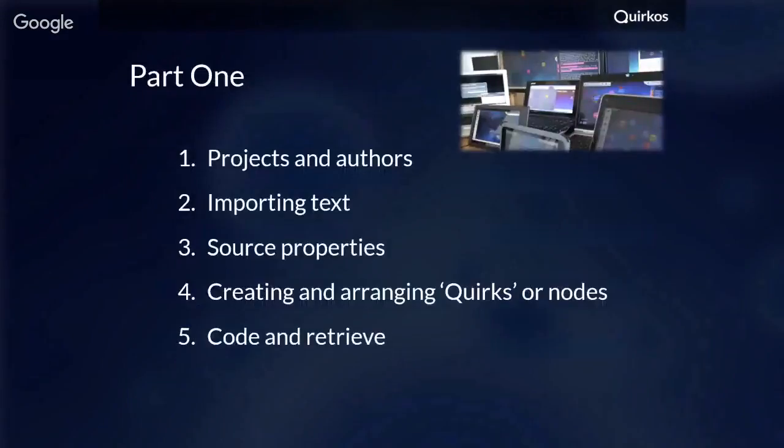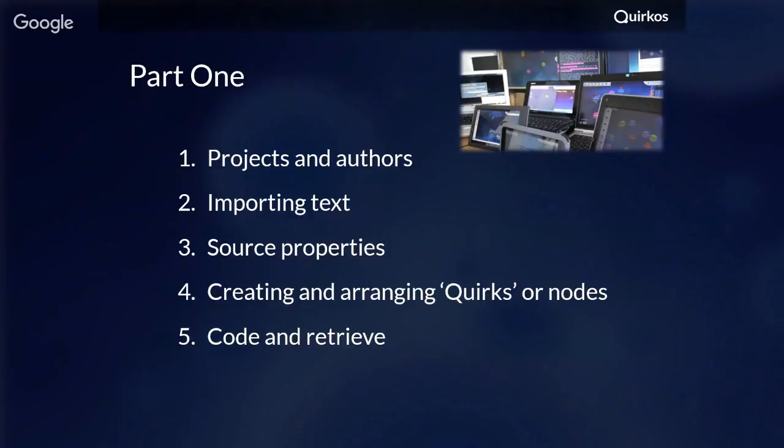So what we're going to do today is show you around, give you a bit of a guided tour by going step by step through the first parts of the project. We'll start by creating a new project and talking about authorship and different people using a project at once. We'll import some sources of text data into the project so they're all kept together. Then we'll find different ways to describe those sources, using the source properties feature in Quirkos. Then we'll create a coding framework, which is based on the quirks and the bubbles that you'll see on the screen. And then I'll show you the very basic code and retrieve operations that are the basis of qualitative coding. That's where you select pieces of text, attach them to a particular theme or node, and then go back and look to see later on everything on that topic.